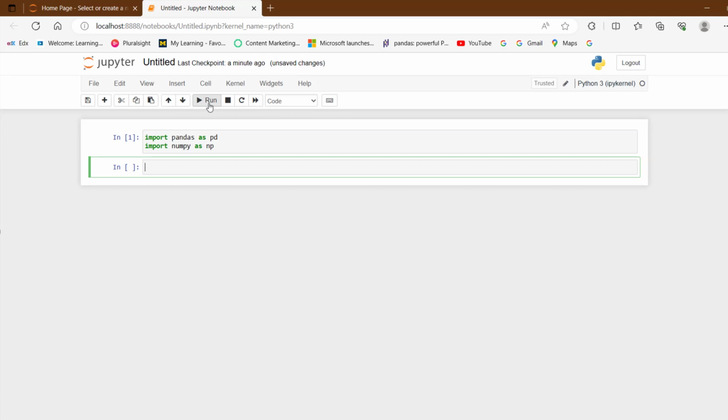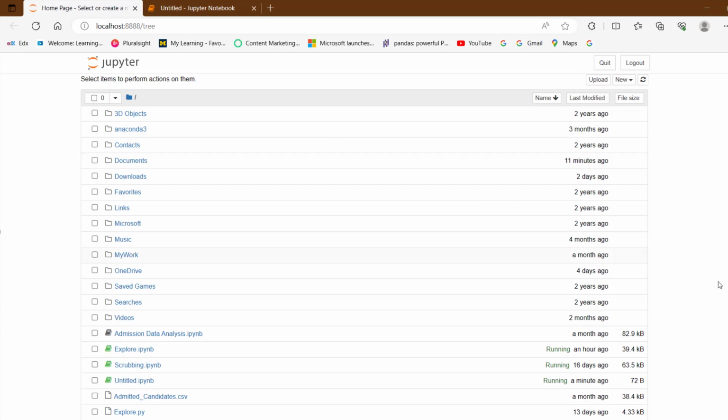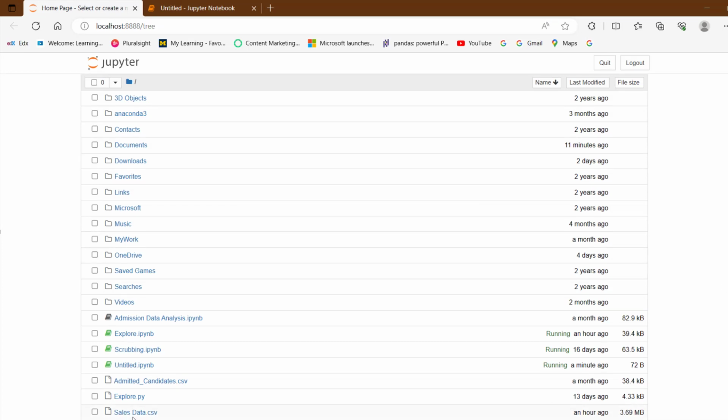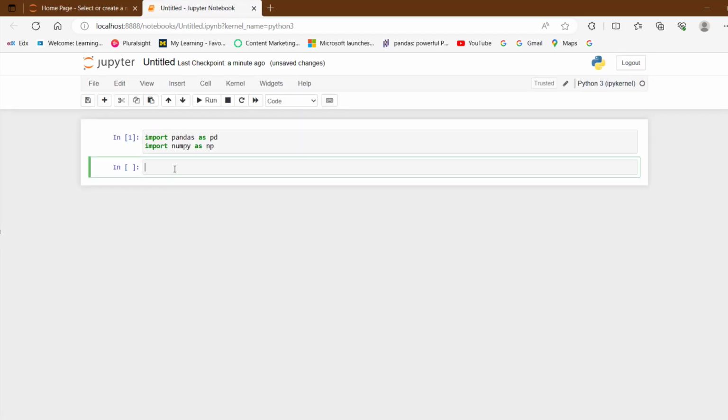Next thing we are going to do is read the CSV file. From here, you can see the CSV file is sales data. If you want to read the CSV file, we want to pass it to a Python variable. So we create a variable which we are going to name df_sales, that we are going to pass on the CSV file that we are going to read.